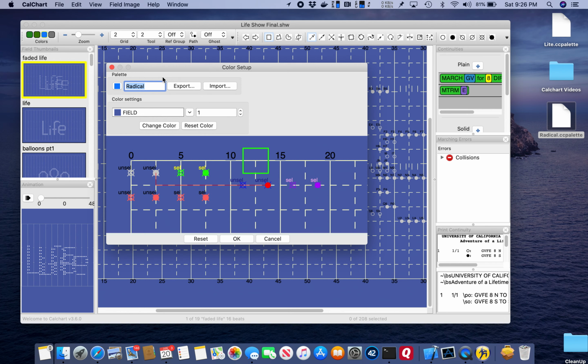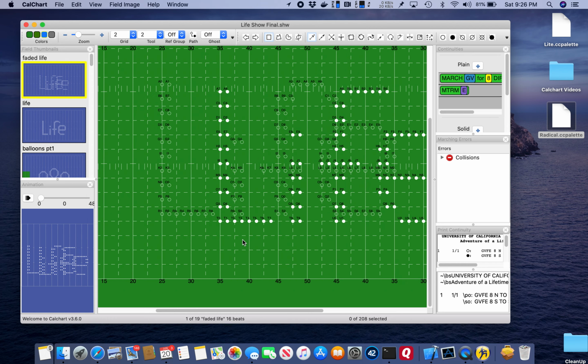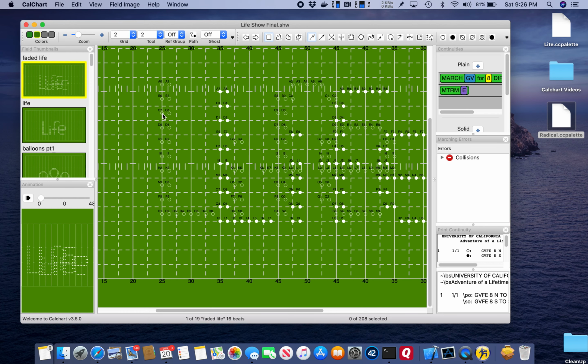Now it should be noted, if for whatever reason you determine you don't like this color and you want it to go back to normal, you can always go back here and you can always say reset. Reset will reset all of that back to its normal sort of configuration. But be aware, once you've reset it, you've lost it. So take extra care when you press the reset button.